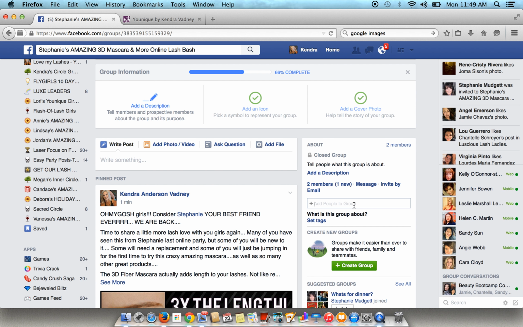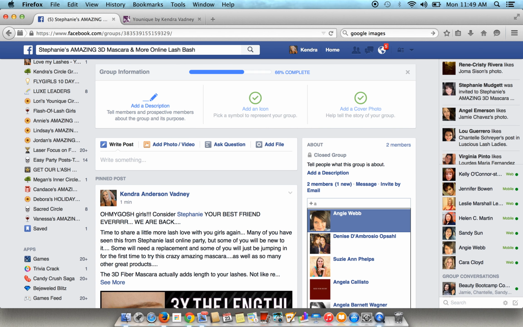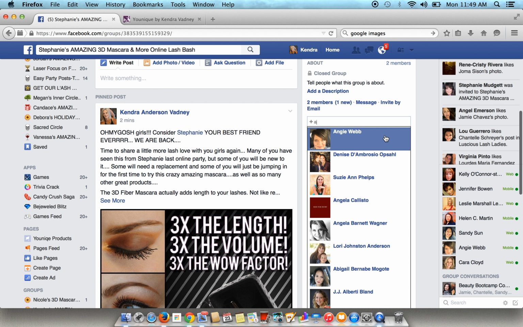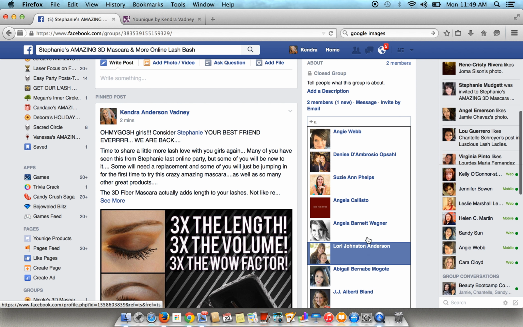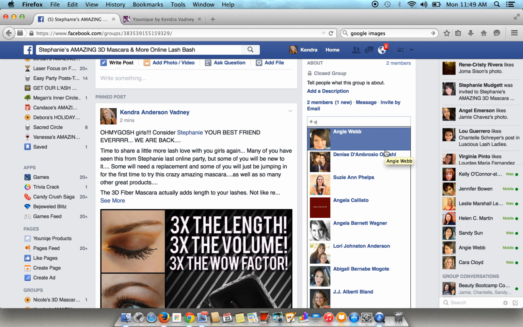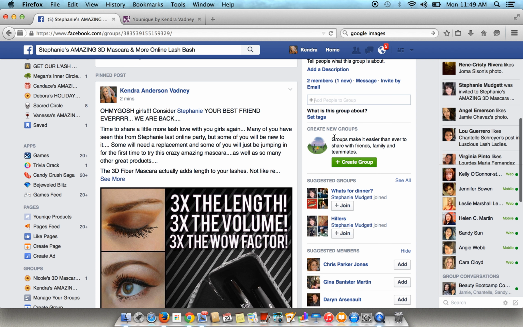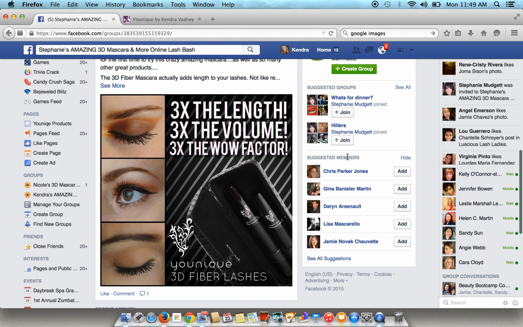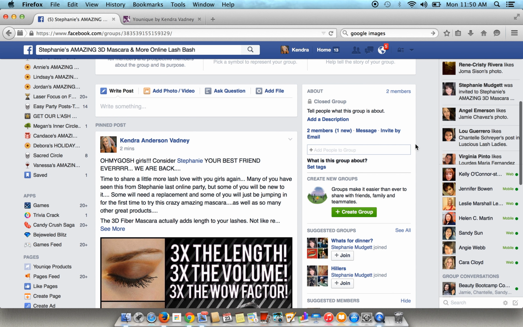And if she decides that she wants to invite all the girls on her page, then that's great. All she needs to do basically is, I kind of go through the alphabet. Because once you type in a letter, then friends start showing up that follow along that letter. You can add all these girls. They will only add one time. So you don't need to be worried about adding them multiple times. It will only go in one time. So that's kind of the easiest way to do it, is go through the alphabet and pull up the girls. And then often you'll find down here suggested members. Once she's gone through all the alphabet, she can come into suggested members and add those that maybe she forgot. So it's pretty simple that way.